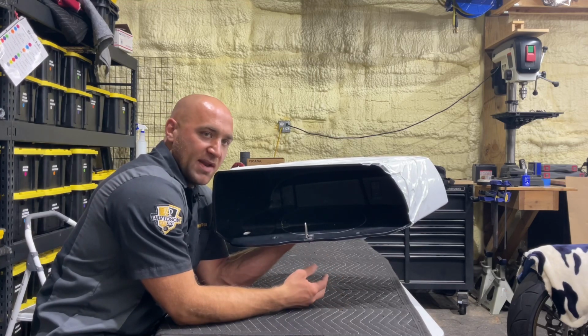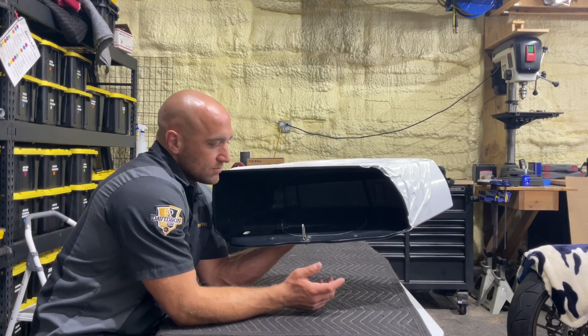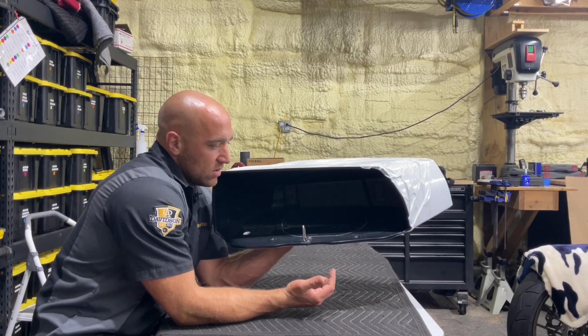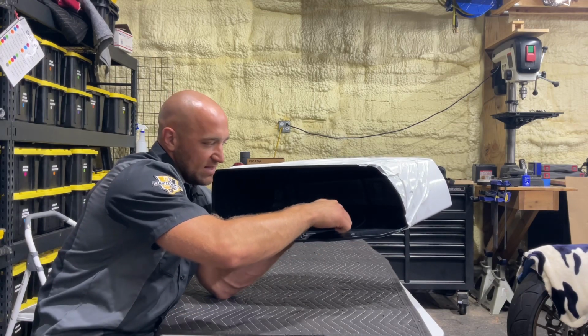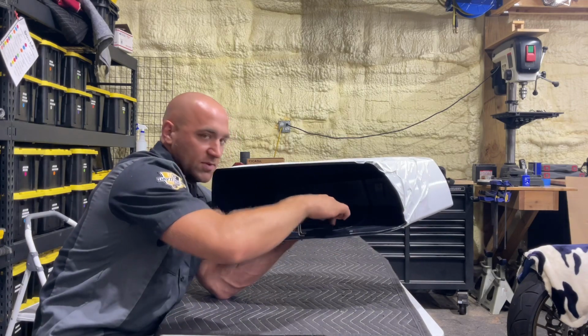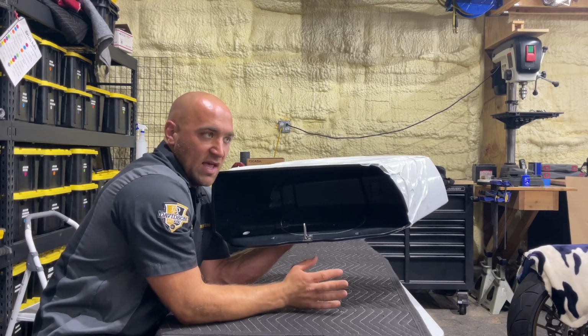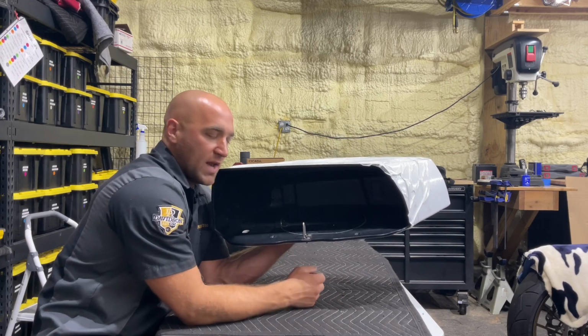We put some panel bond on there, put it on the bag, we bolt it together. But at this point, we're going to drill a hole inside this, and then from the outside we're going to take our jigsaw and follow this line as close as possible, try to get within an 1/8 to a 1/16 of an inch to this mark, so that way we can router it out.